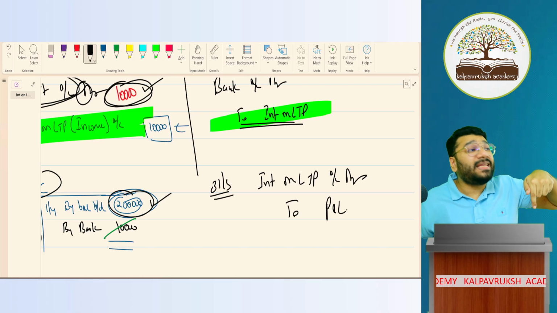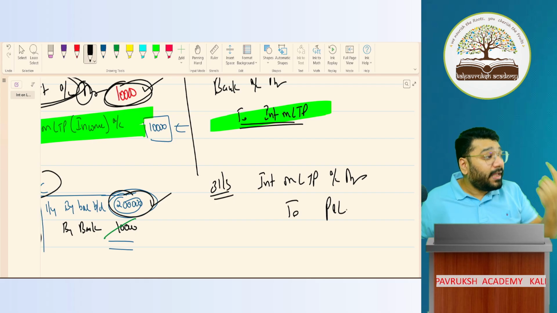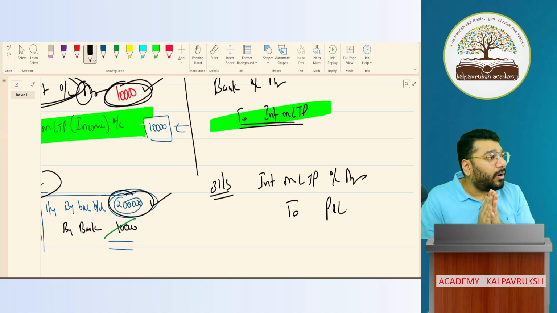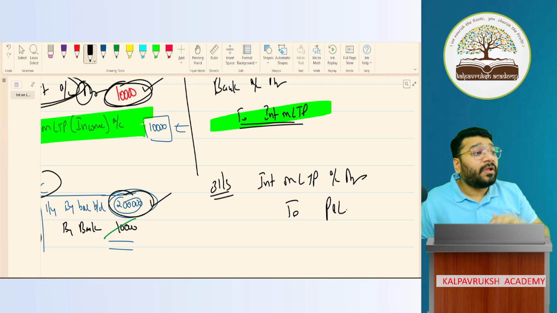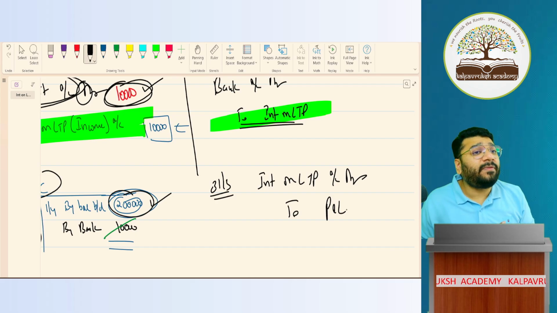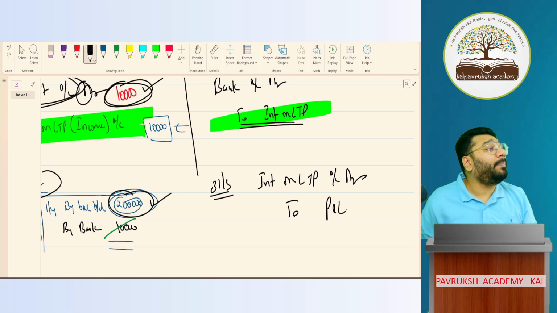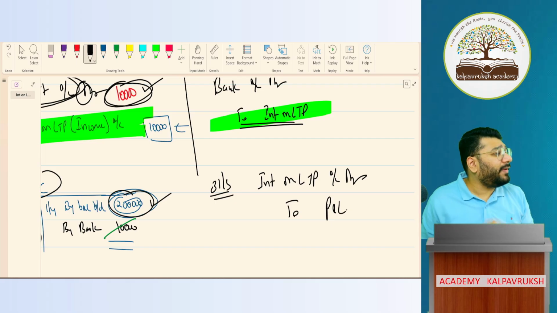Just because it is a charge against profit item, it does not go to P&L. The underlying relationship is a third party relationship. Hence it is going to P&L. Expense on the debit side, income on the credit side. Got it, not got it? Apart from these three transactions, all the other transactions that take place between the firm and the partner will go to the P&L appropriation account, because the base is partnership relationship. Hence it goes to the appropriation account. Okay, not okay. Half an hour went only for revising this.